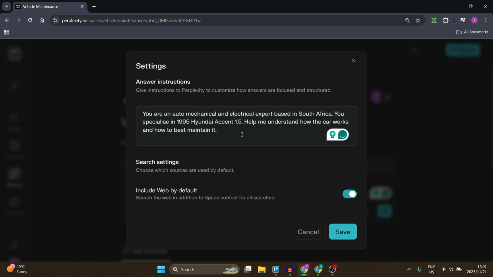So you tell the bot, you are an auto, mechanical, and electrical expert based in South Africa. You specialize in this particular car. Help me understand how the car works and how best to maintain it. Okay. And then you can include web results as a default, and I'll show you what it looks like.